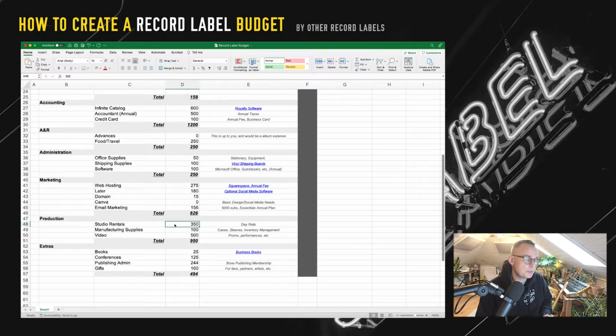Manufacturing supplies as well. Like I mentioned, I bought a $50 CD burner off of Amazon so that I could burn CDs for some of the people who wanted CDs. So there are little things like that. I know people who've bought a tape duplicator. Friends of mine bought nice razors to make their own cassette cards at home.